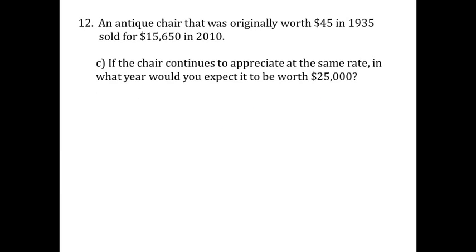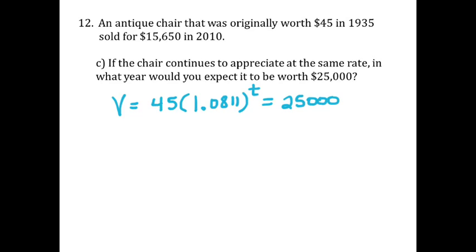Final part of this question: if the chair continues to appreciate at the same rate, in what year would you expect it to be worth $25,000? All right, so we're going to use that equation that we just wrote in the previous part. Our value is equal to 45 times 1.0811, if we add 1 and the rate together, raised to the t power, and we want this to be equal to $25,000.